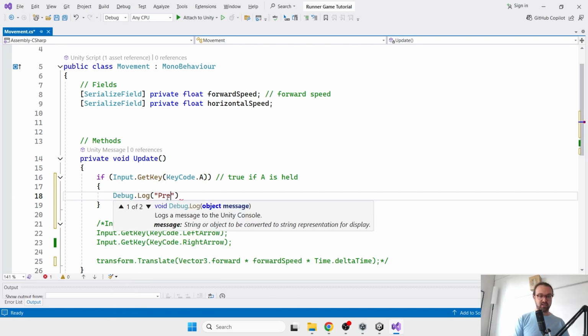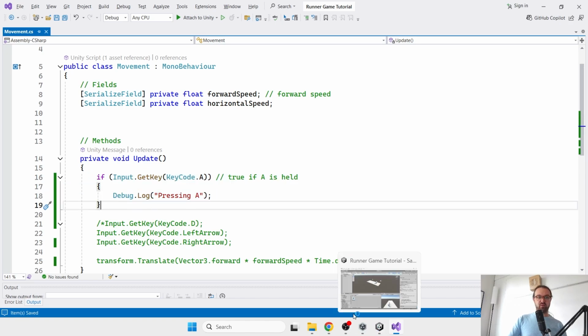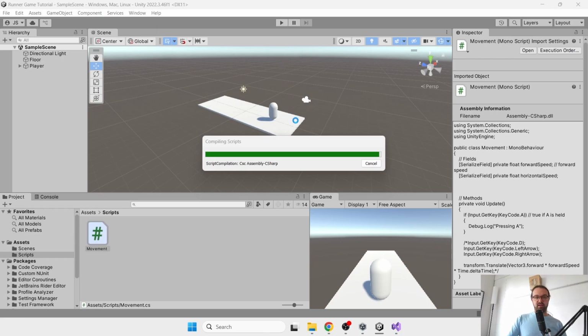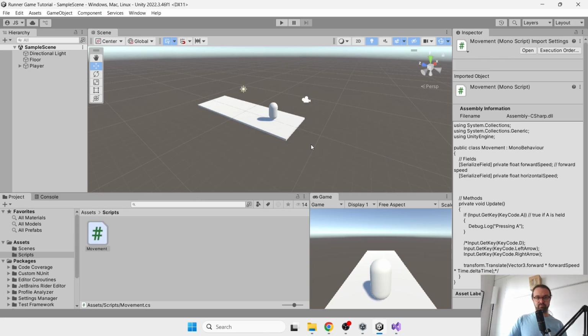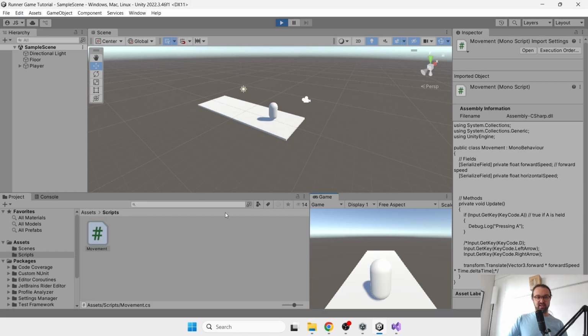Let's put a message for pressing A underneath there. I'm going to save that, and let's see what the result is when I hold A down and I'm running. Once it reloads, okay, it's reloaded. Let's press play and notice that nothing's being printed anymore.